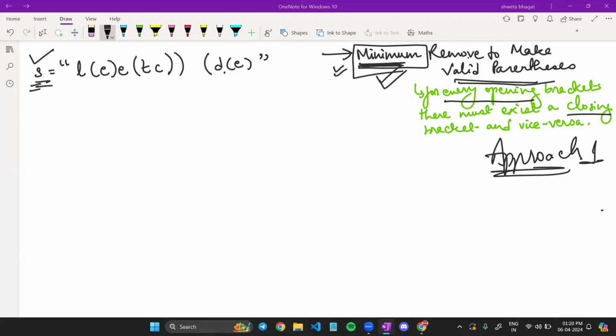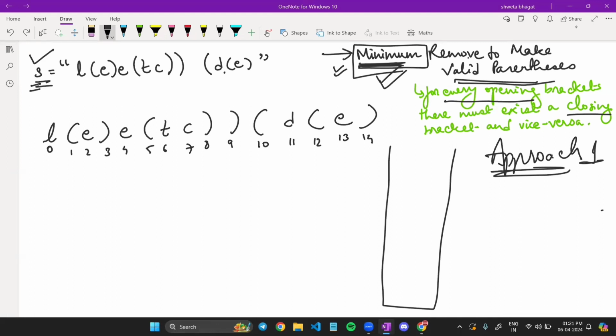Now that we understand that we will be using a stack to solve this problem, let's see how we will use it exactly. Now the question is, what would be the type of the stack? The type of the stack would be pair of character, comma, integer. Now you may ask, why are we taking a pair of character and integer? For the character, we will store the opening bracket or closing bracket. And for the integer, we will store the index. Now you might ask, why do we need to store the index?